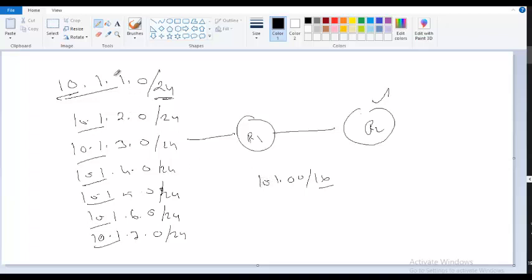I can also do more granular summarization. How? I can say 255, 255. And here, if you see 0 to 7, which means 255 minus 7, 248.